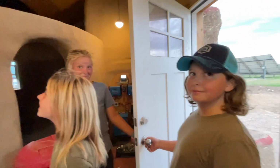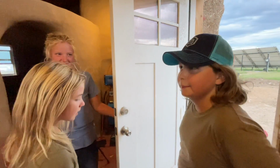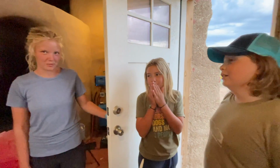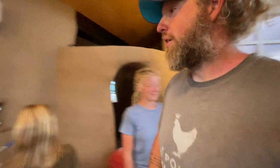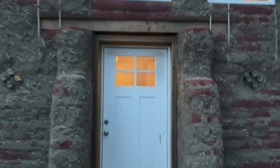One step closer, guys. Now it should just be the rest of the floor, and then the whole outside, front patio, overhang. We don't talk about the outside. Do we have to do the overhang? Yes. Can we wait on the overhang? No. We have so much left to do, guys. Ooh, that feels good. Yeah. Oh yeah.